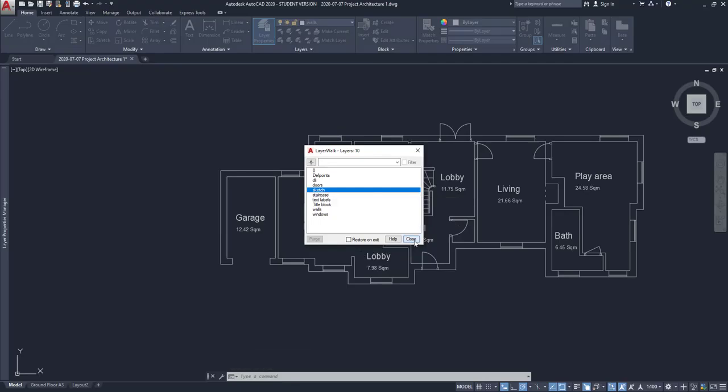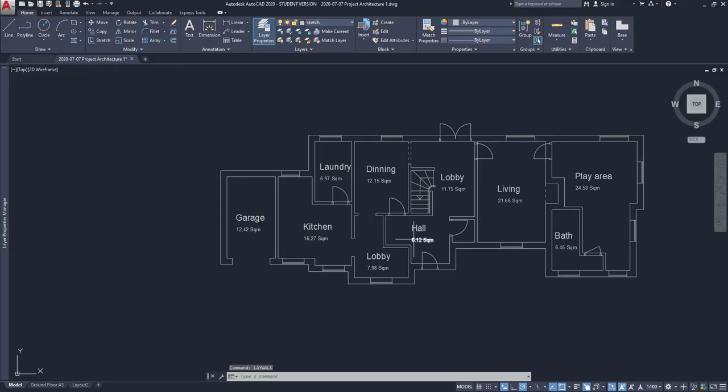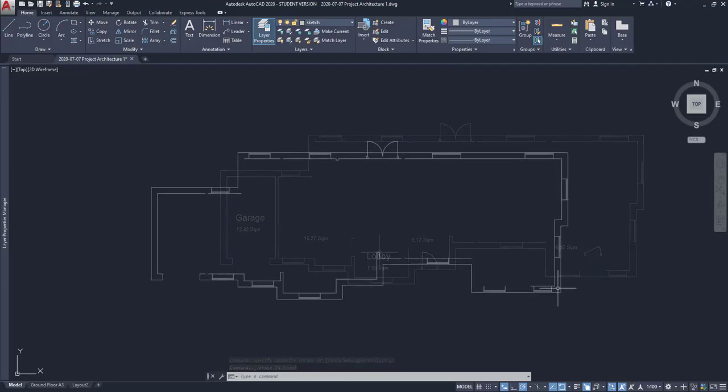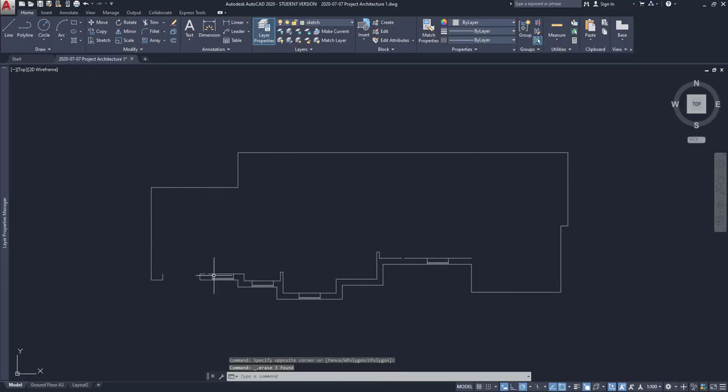I click on Sketch and have this box empty to not restore the layers after closing this window. Now you can see it's the only one that shows up here. Then I can delete everything in the sketch except the boundary of the ground floor. When I finish, I click here to turn all the layers on.